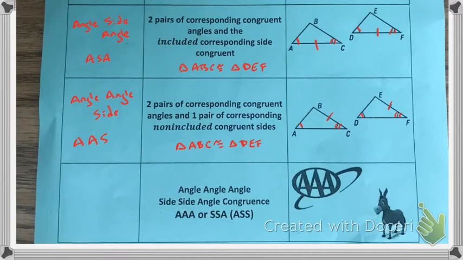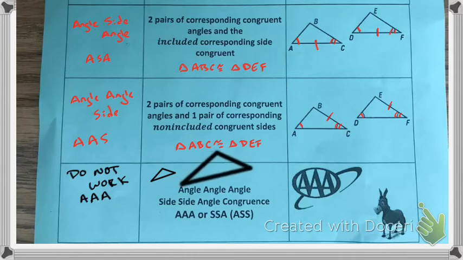So that last box is for ones that do not work. And the first one is angle, angle, angle. Now, remember when we were doing dilation and how you were changing the size but not the shape? If the shape stays the same, then the triangle or figure's angle measures will not change. So what I mean by that is, let's say I make this triangle right here, and then I copy it, I paste it, but then I make it larger.